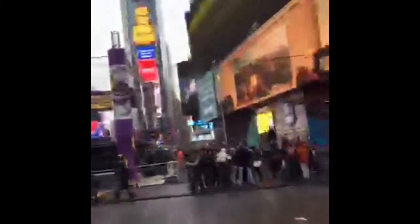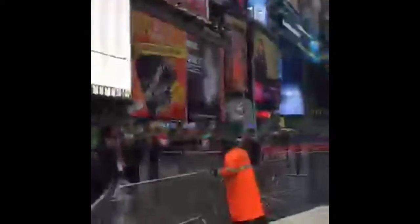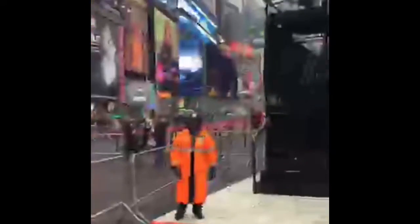But the original area of Times Square, it actually used to be called the Longacre Square. And if you can just imagine, there was nothing here but green grass and horses. Way down at the other end, way past all these signs and all these buildings, was actually the Winter Garden, where the Winter Garden Theater was built in 1913, is actually where they established the American Horse Exchange, and that's where you would get your horses for your horses and buggies.